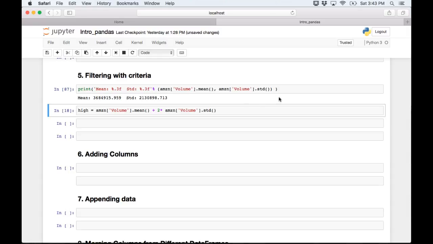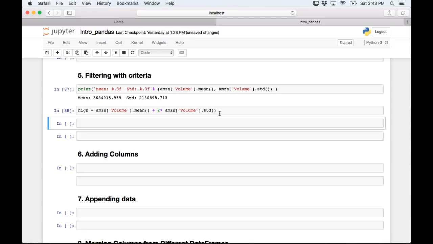Then I'm going to look for just very high volume days, and I'm going to call a very high volume day the mean plus 2 standard deviations. I've assigned that to a variable, and now I'm going to mask out the data that does not fit into that category.